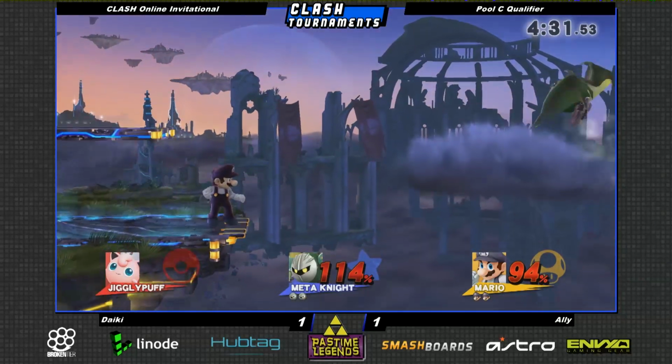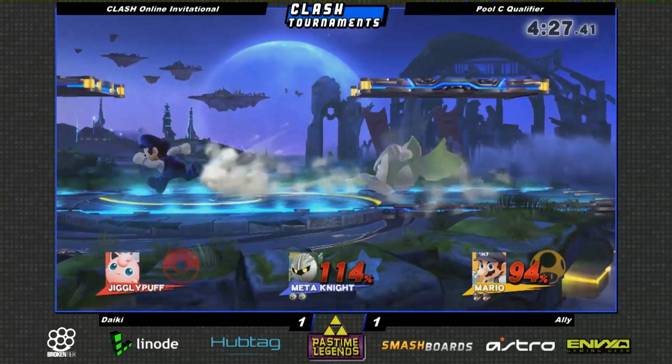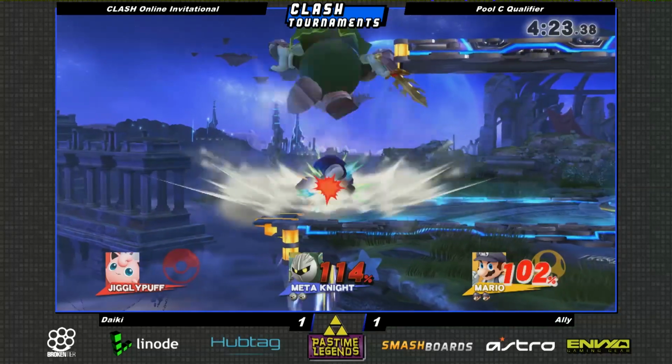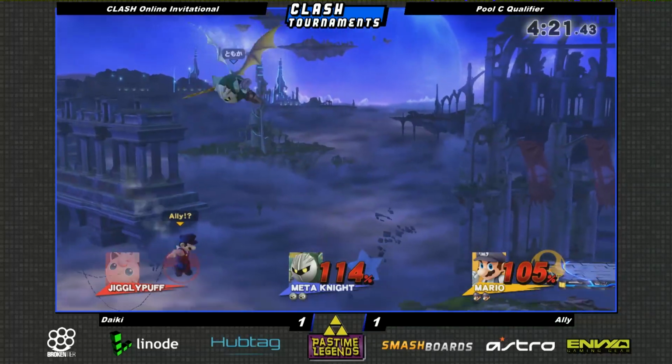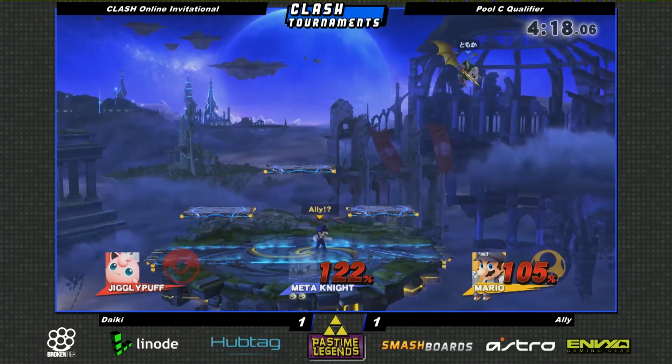I'm unsure if it still retains the same invincibility, but at this moment that's not going to help him because Ally with a strong read on Daiki's dash attack in gets a third step back forward smash. A lot of Meta Knight's priority ball moves, way nerfed. Ally looking to read, maybe a dash attack in, doesn't quite get it. And Shulk looking a little reckless out here. Ally's not going to fall for any of that.